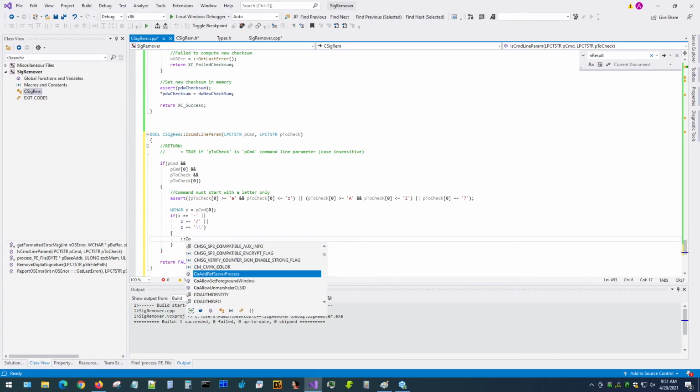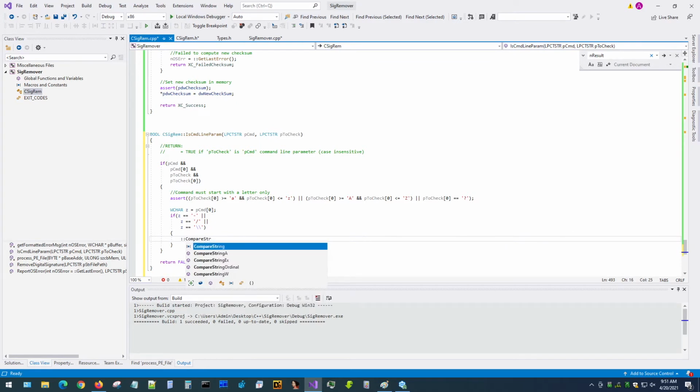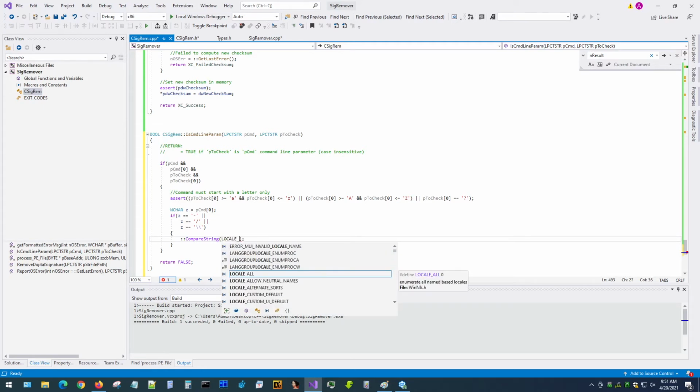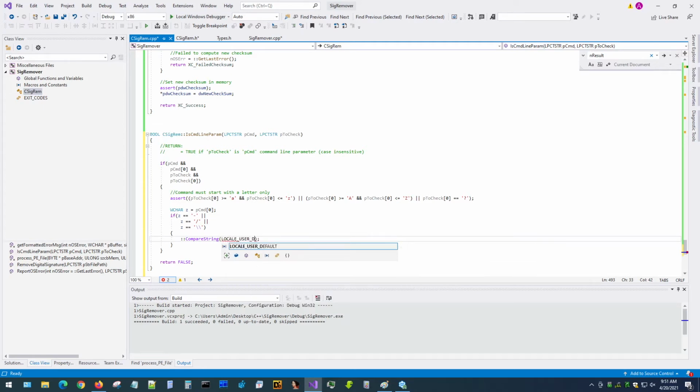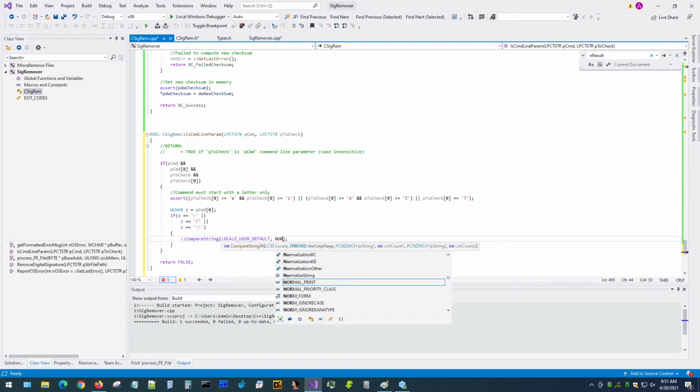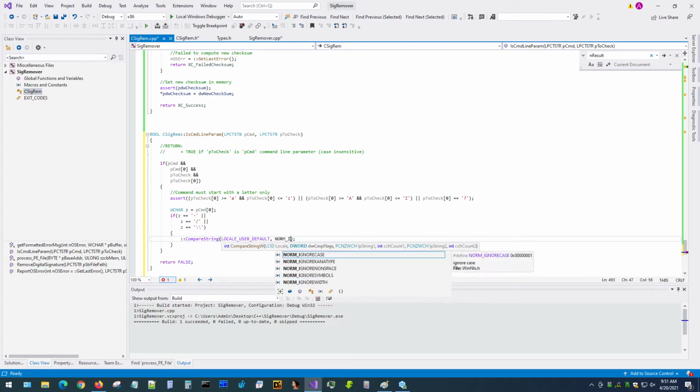And then we need to compare strings. CompareString is an API in Windows, and you can search for it in MSDN, but basically we're going to tell it that we are using the default locale and that we ignore case, without any fancy bells and whistles.